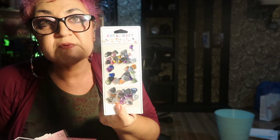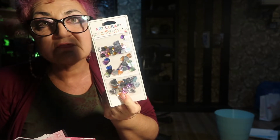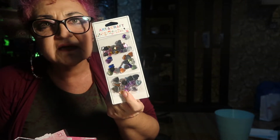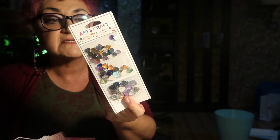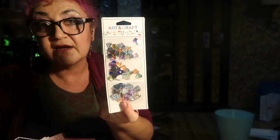And then they found these little jeweled hearts. Now these aren't stitch-on ones, but we can always stick them on, and there's some lovely different sizes and some quite nice muted colours, although at the moment I think we're seeing mostly the backs. But yeah, hearts, lots of diamond hearts in different sizes. I think these will be very useful, and I really rather like them, so there we go.